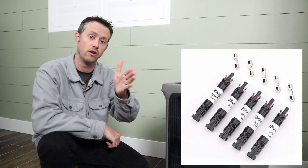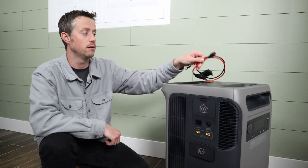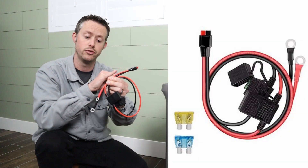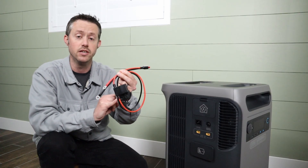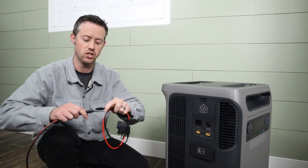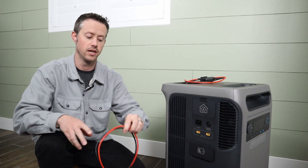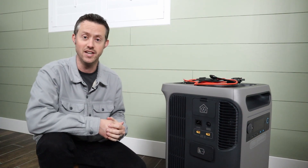You also want to have a fuse on each one of your solar panels because they'll be connected in parallel. If you want to connect up to a 48 volt server rack battery, there's a great adapter with Anderson power pole to ring terminals that allows you to connect to the server rack battery — and it has built-in fuses, which is really nice. Each of these just plugs straight in, very easy to connect up. So you have an option for connecting to a server rack battery, an option to connect to solar panels, and you can also make your own adapters. Links are in the video description.